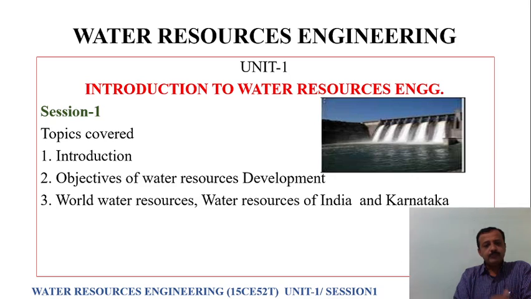So in this session, I am going to cover three major topics. One is the introduction part, the second is the objective of water resource development. So why does water resource development have to be undertaken? What is the need of this water resource development? And the third part is world water resources, water resources of India and water resources of Karnataka. So we should have an awareness about the availability of water in the world, in India and in Karnataka. This water resource availability we are going to study in this particular session.